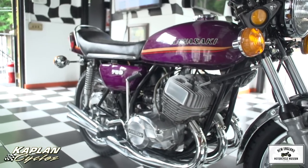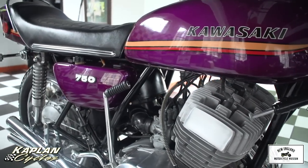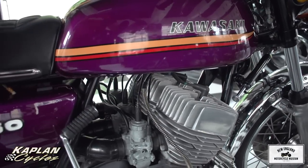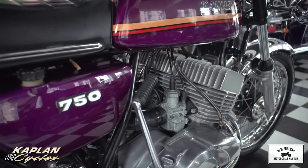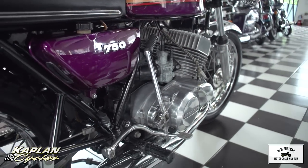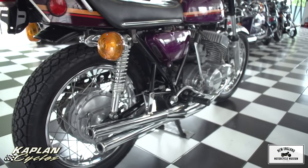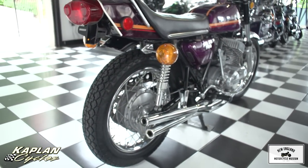The drivetrain was the original factory drivetrain. The sprockets were still perfect, but the chain, with 6,000 miles, had a little bit of wear on it, so we put a brand new chain on it. We adjusted the slack, adjusted the rear brake pedal free play, and set the tire pressures.